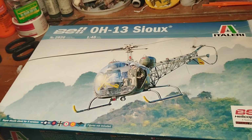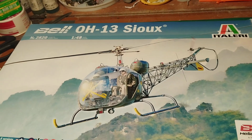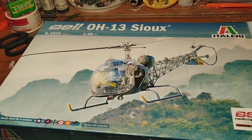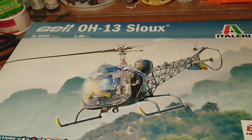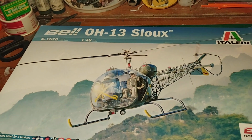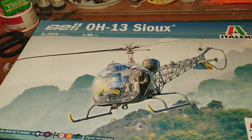Americans always had the tradition to give names of Indians to their helicopters. You know, we have the Apache, we have the Cayuse. There are several. This is the Sioux, and the model made by Italeri.